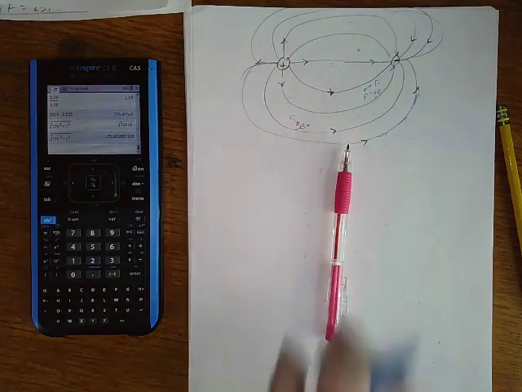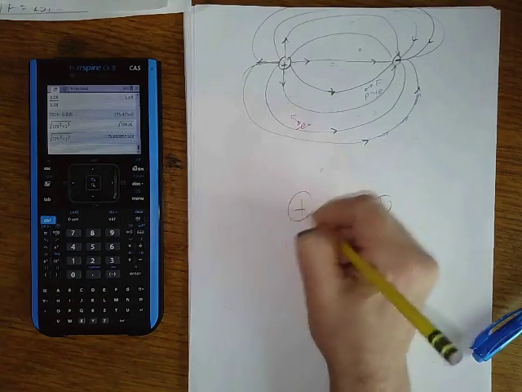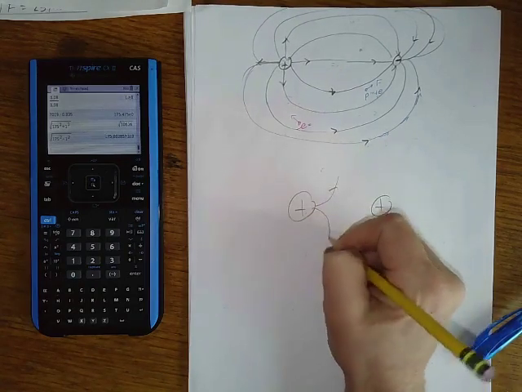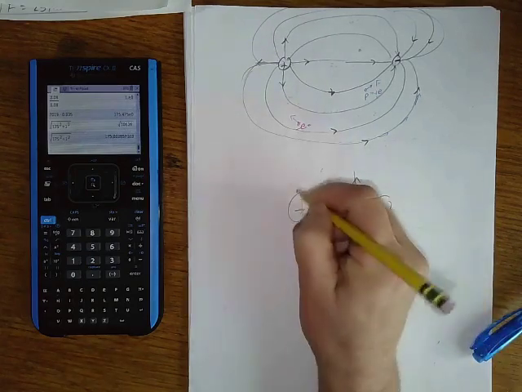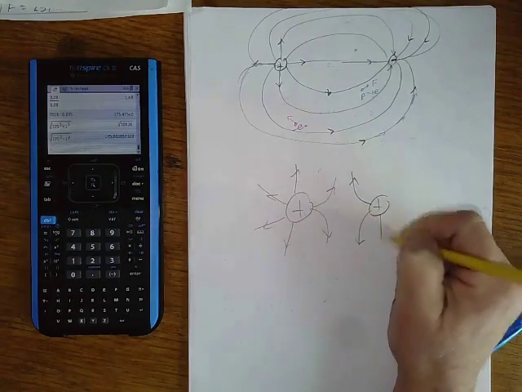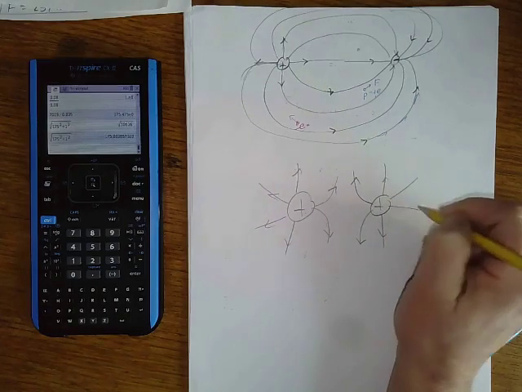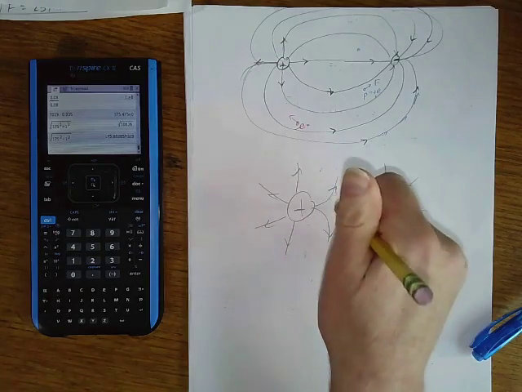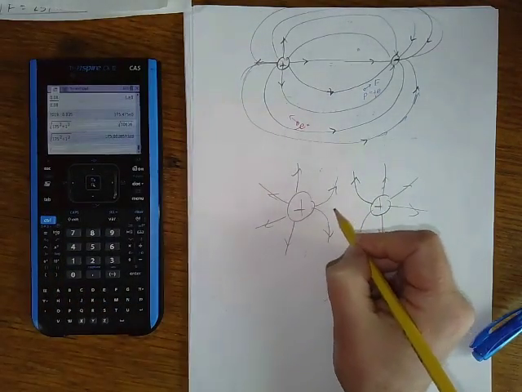Okay, what if we had two pluses next to each other? Then what's going to happen? Well, the field lines are going to come out, but they can't go to that one. They bend around each other, because they can't cross. They're going to be nice and uniform out here where they're not being messed with by the other one. But in here, where they try to go straight out, they can't, because of the adding effects, right? Superposition, just like we did with the two negatives before. There's a place where it's 0, and then it's bending around.